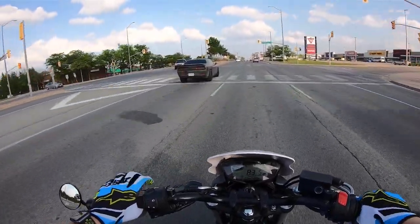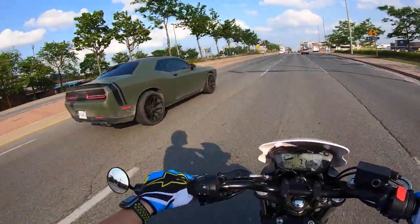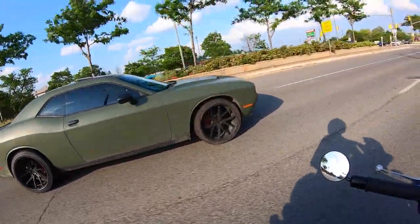Oh, that's an awesome color for the Challenger. I love that OD green. Damn, that looks nice.